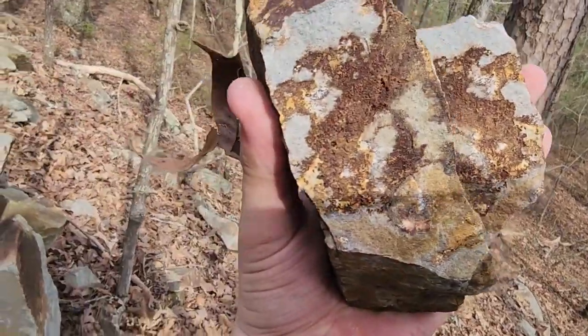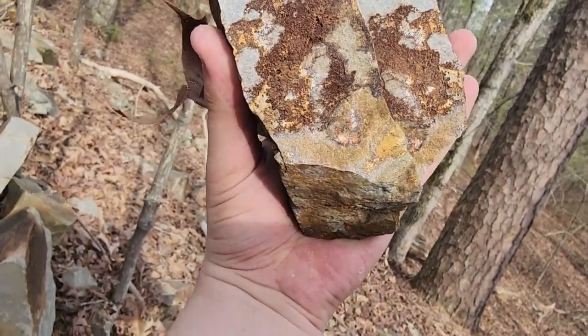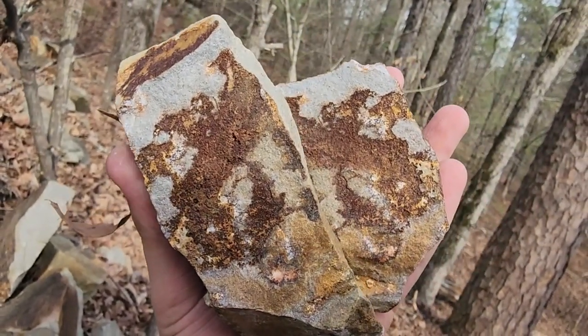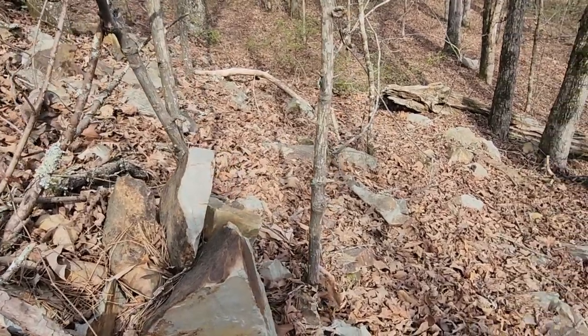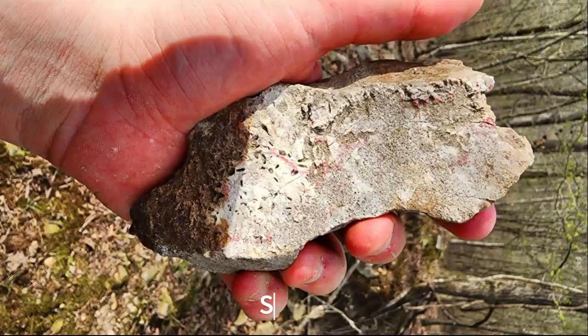Just broke this piece open, and this one has high potential. You can see the cinnabar and metacinnabar has worked its way pretty well through. But there's all these little white specks in there. It could be calomel, it could be quartz, but just the way I'm seeing this mineralized, there's a decent chance it could be what I'm looking for. So we'll find out when I get home in a few days.